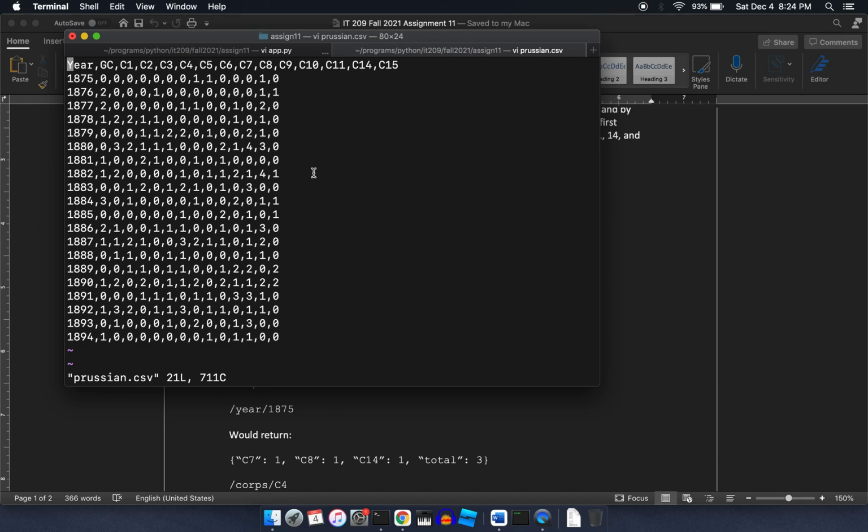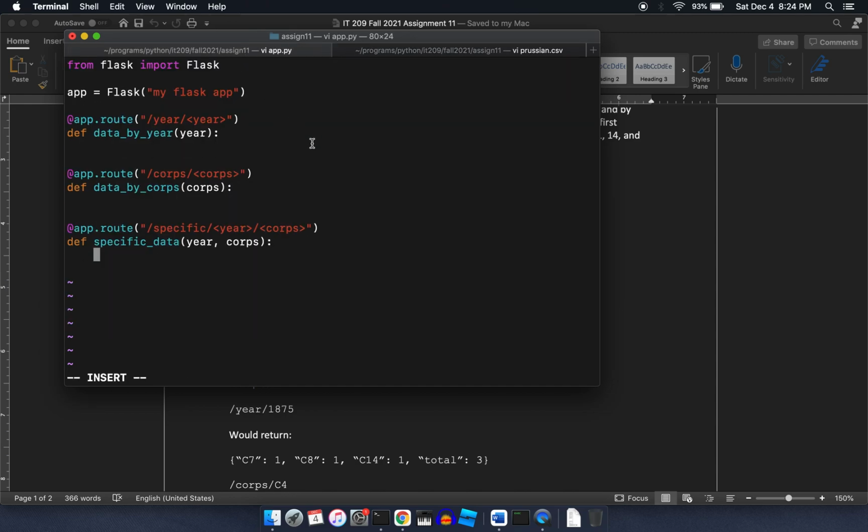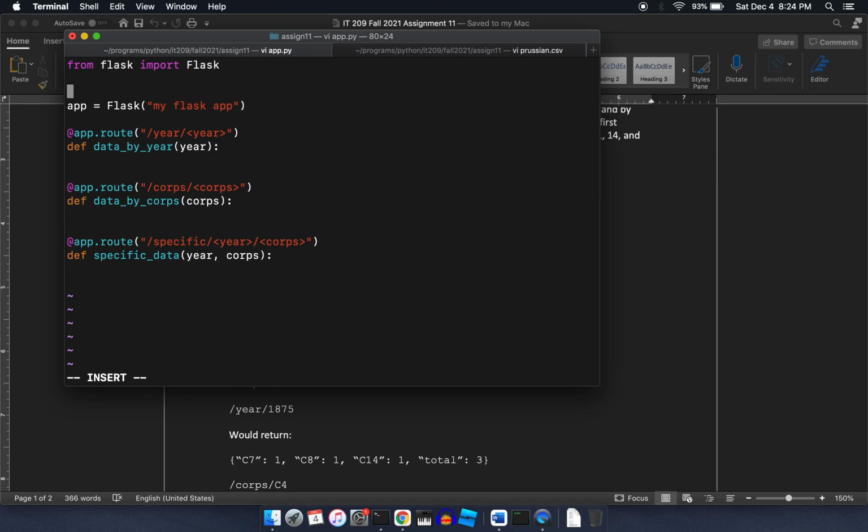But I guess the first thing that we'll do is let's go ahead and just parse through this Prussian horse kick data set, okay? So we should know how to at least open up a text file by now. And I think what we'll do is, before we actually do all these app.routes, we'll go ahead and do all of our parsing before we even mess around with any of this Flask stuff. So that it's all done once when you first run the program, and we don't have to do it each time you hit one of these routes, okay?